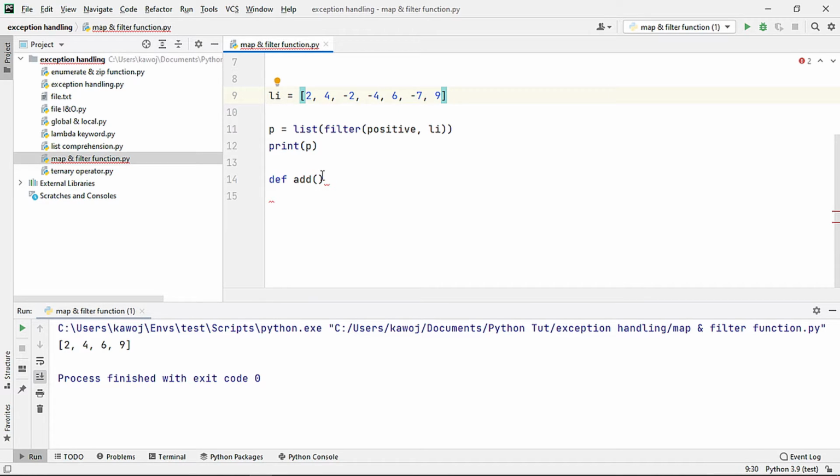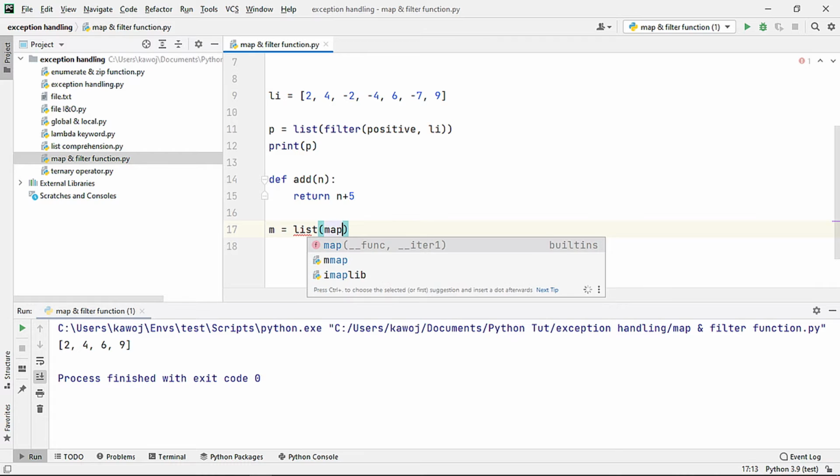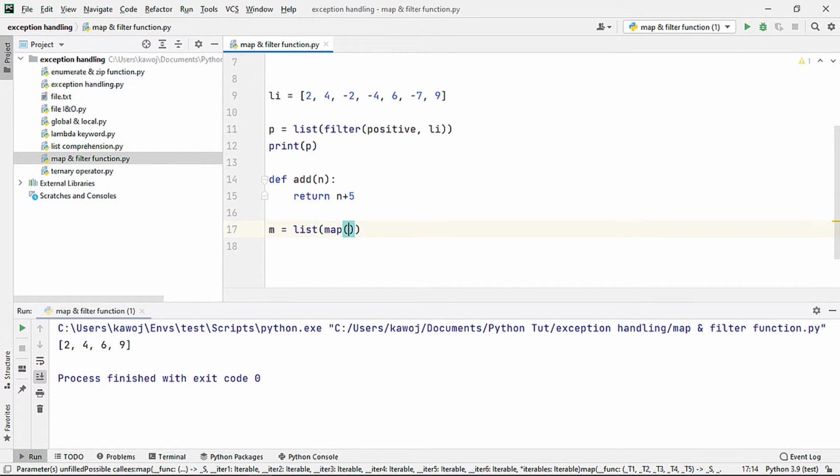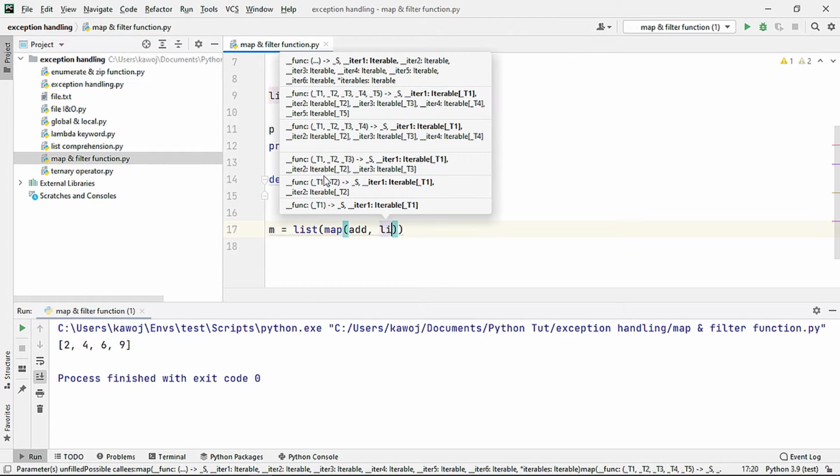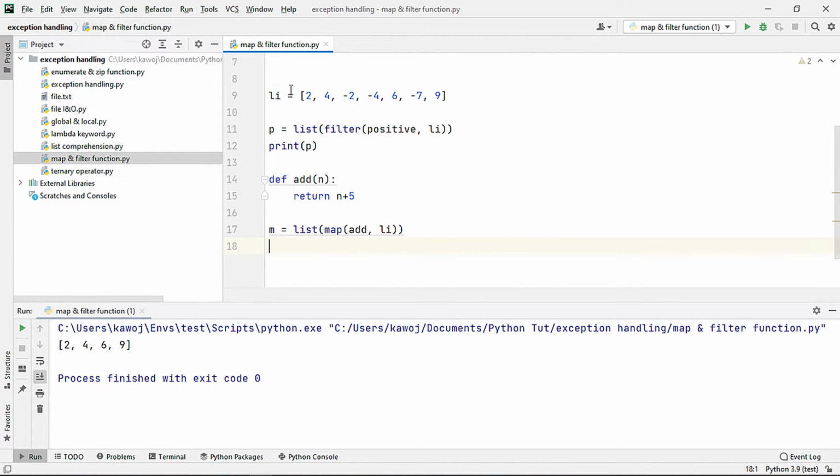So let's give it a parameter, like def add n. So we want to return n plus 5, like this. So I'm just going to call my map function m, which is list of map, like this. Then this is going to take my function name, only the function name without the parentheses, add, then a comma with the list that I want, which is li, this list.